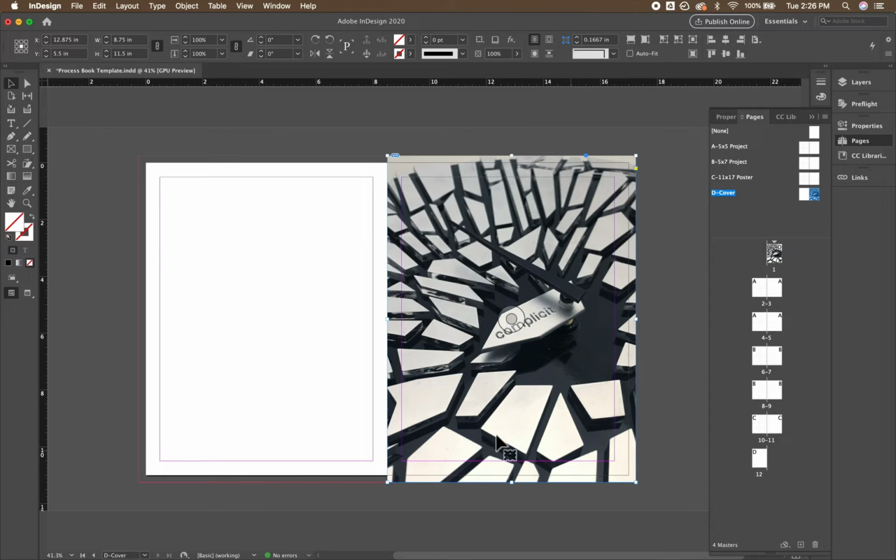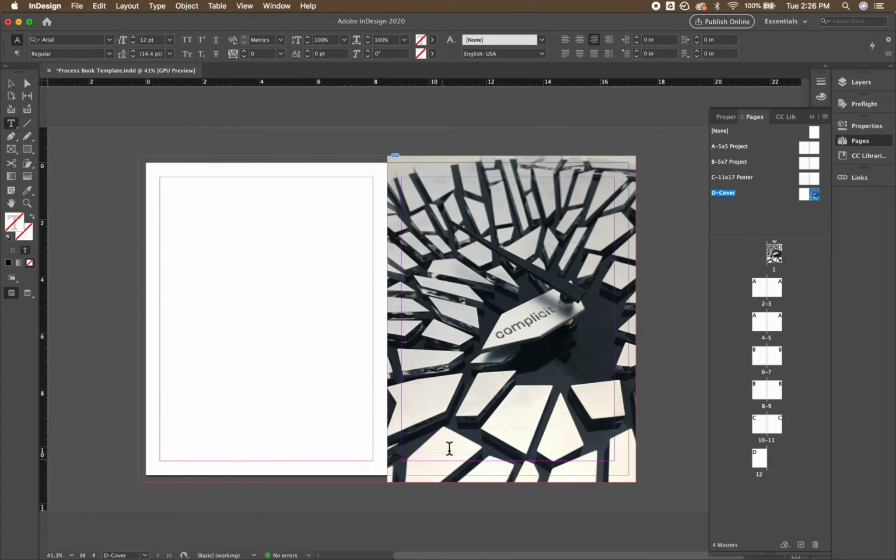And now that I have this front cover, I could put my name here using the type tool if I want. Remember, you click and drag. For some reason, it's automatically making it right aligned, but you can align it to the left. And here's all your type tools up here. So you can do it however you want. I'm just gonna type in my name. Can't see it because of where it is, and my semester.